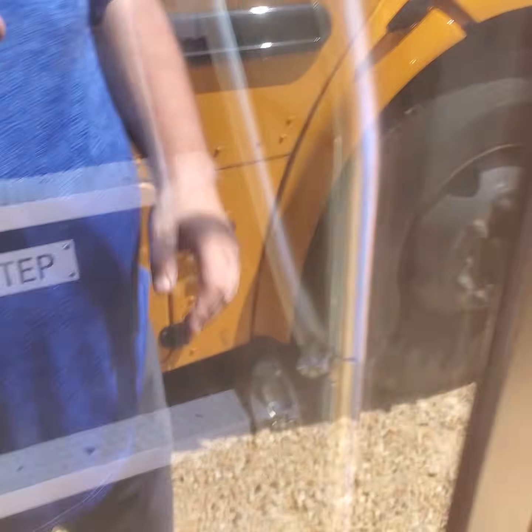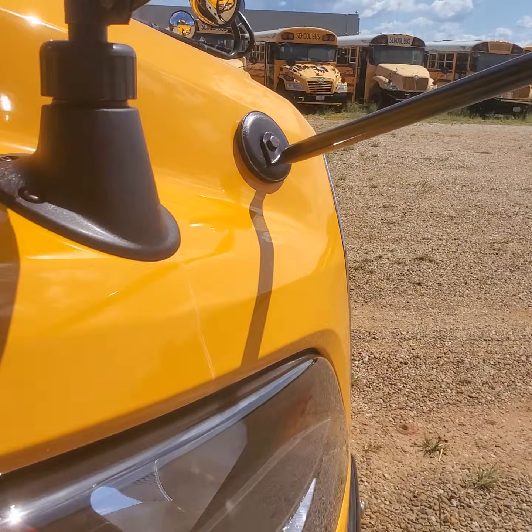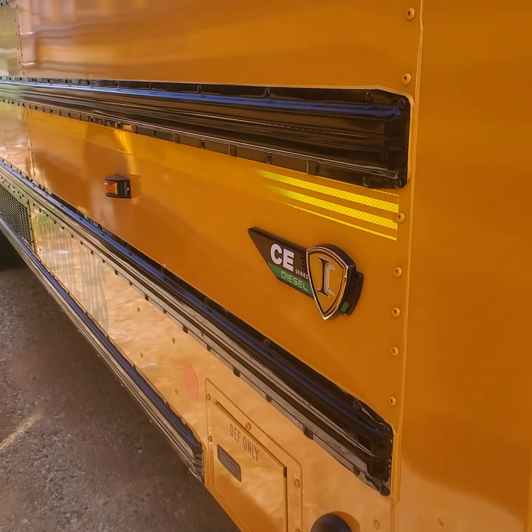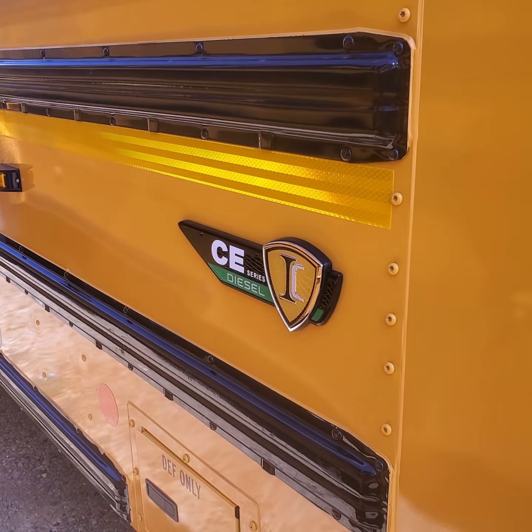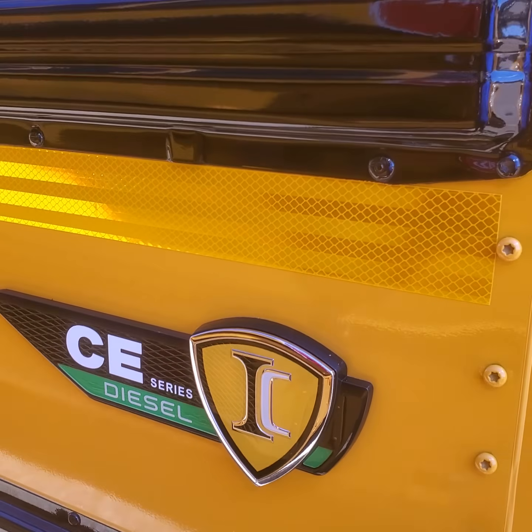So all right, well, that is it for the new, like I said, I think it's 2025 CE series IC diesel bus.